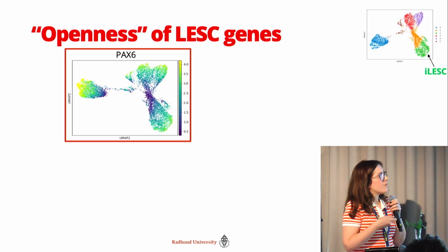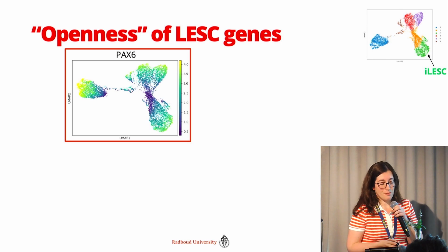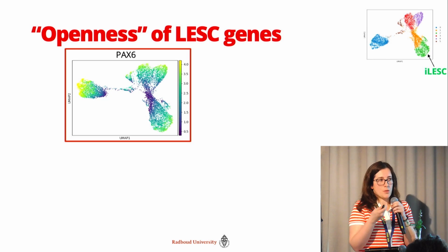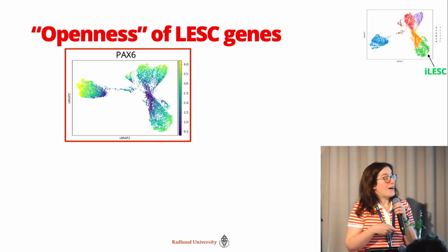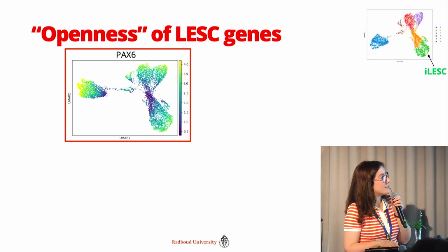And actually what we see, even though it feels a bit open everywhere, or nearly everywhere, the highest is on day 0. So that we didn't expect at all. Although we know PAX6 gets turned on very early in this process, we still didn't expect that the highest would be on day 0. So if anyone has any suggestions why, I'm happy to hear it.